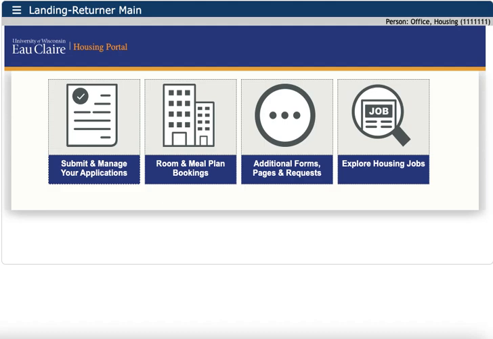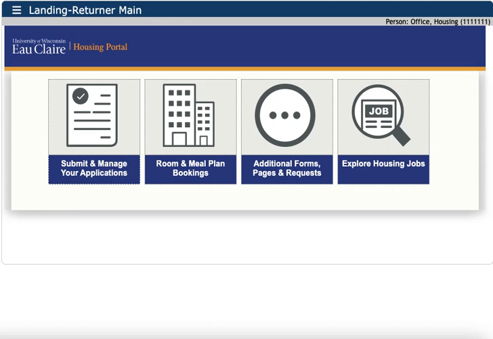The room selection number will be emailed to students through their UW Eau Claire student email account on Tuesday, November 26th. Within that email, it will show what your room selection number is, as well as a corresponding schedule that shows what date and time your room selection number corresponds to, essentially the first date and time you are able to actually go in and choose your room. As I mentioned, that will come as an email, but this information is also available on the housing portal.